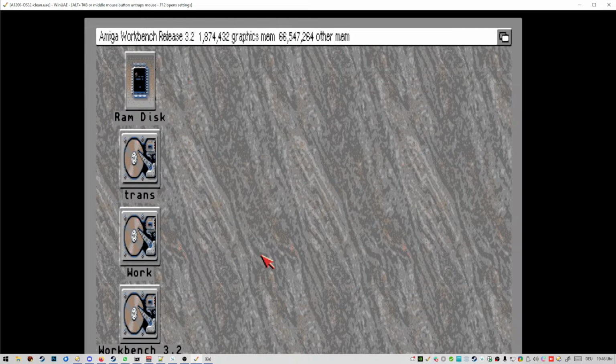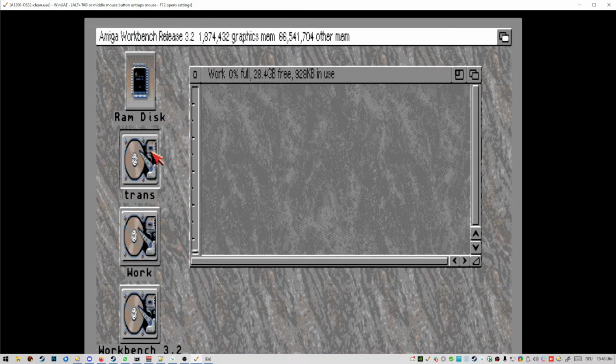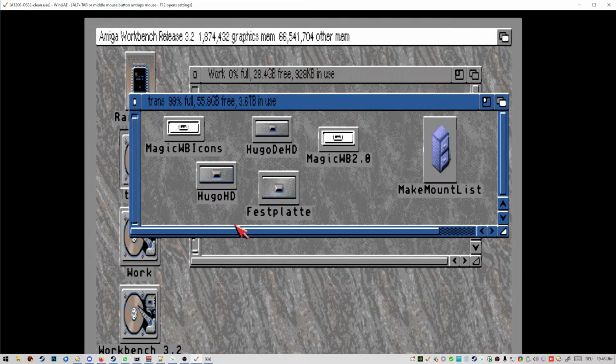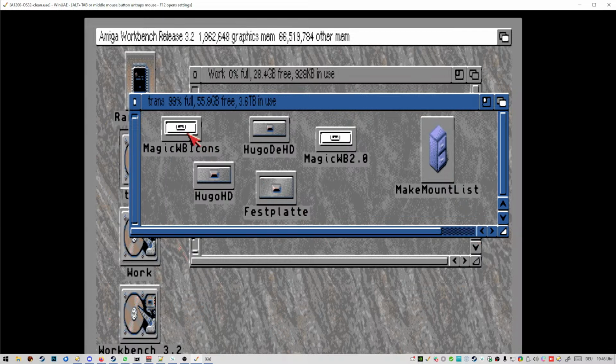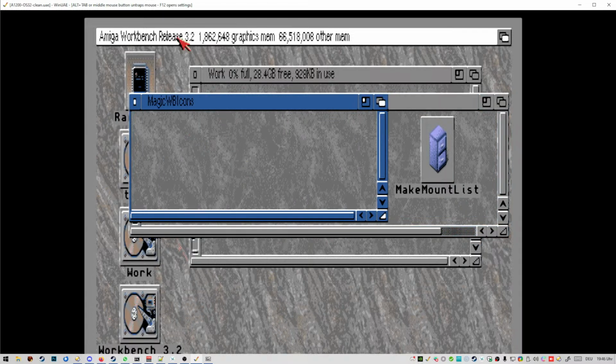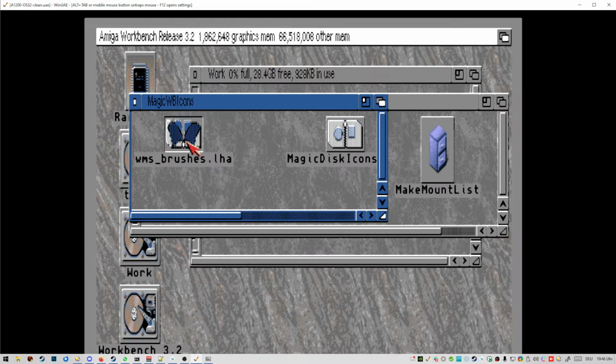But I think we leave it for now like this. So, I remember we have a little, yeah. First of all, we need something to unpack. And it seems that even Amiga Operating System 2 does not come with an unpacker right now. Which surprises me. I was sure there was an unpacker for at least LHA files.